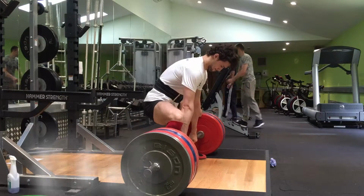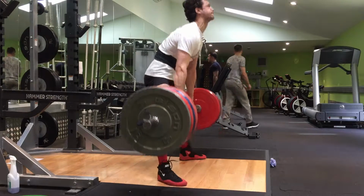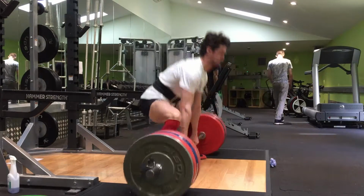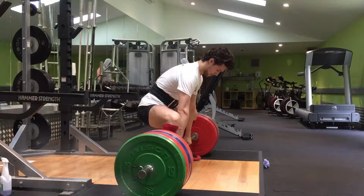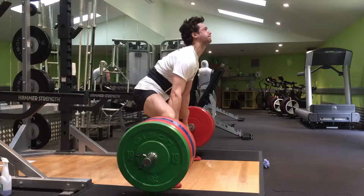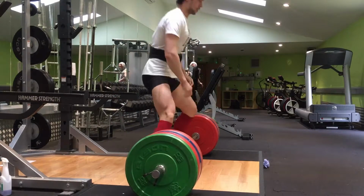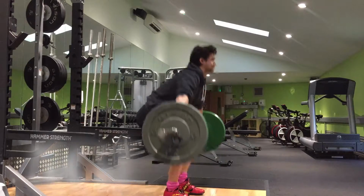And then the deadlift, the new form has been going pretty good. I've been feeling all right, and I've been pretty happy about it. This is 180 at about a 9. The new form is a tiny bit slow off the floor, but as soon as it's past the knee, it just flies off. So we'll see how it progresses from there.